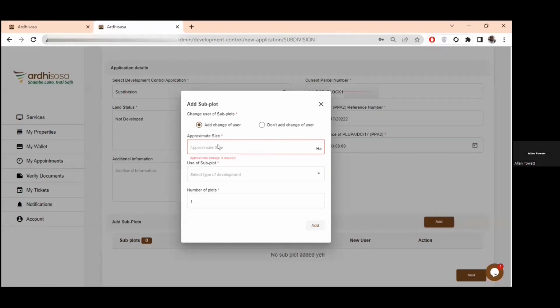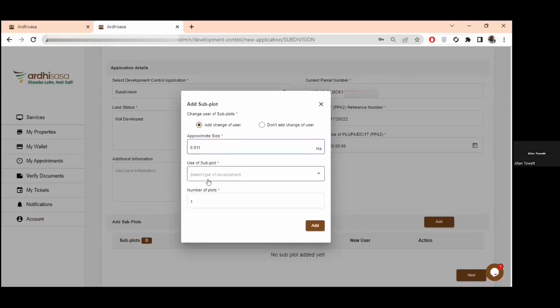So sorry, that is the acreage for the mother. So the acreage that you provide for the subplots should be equal or less than the total acreage of the mother. So the system will check that the subplots that you've provided and their respective acreage will add up to the total acreage of the mother parcel, or less. Should be equal or less than that of the mother.